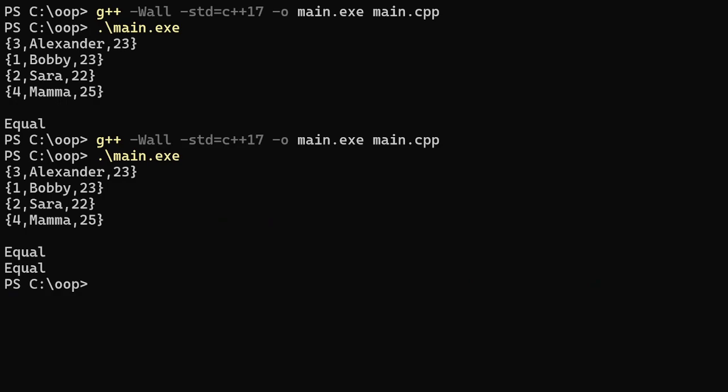So instead of changing name, if age is, let's say, 25 instead of 26, then we can expect to see not equal displayed in this case.